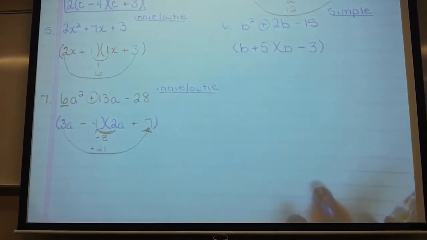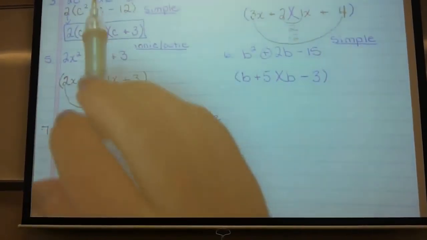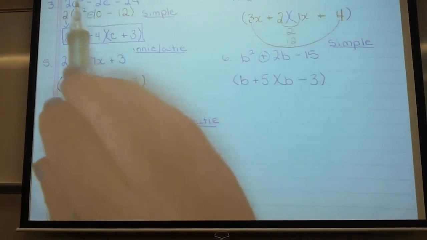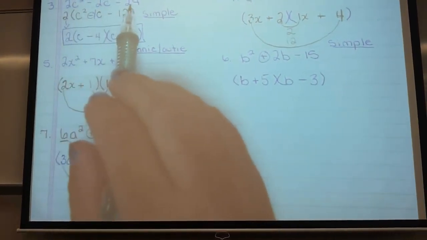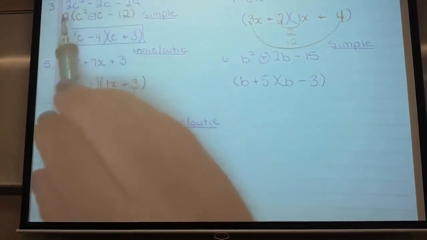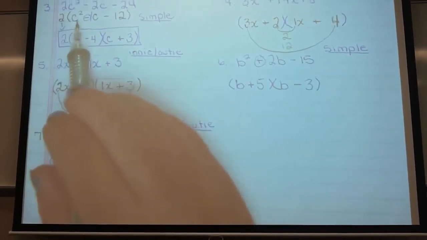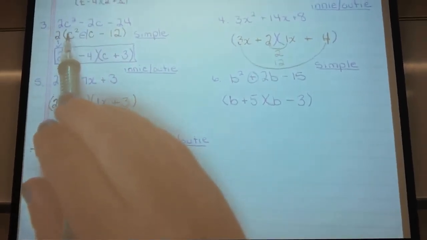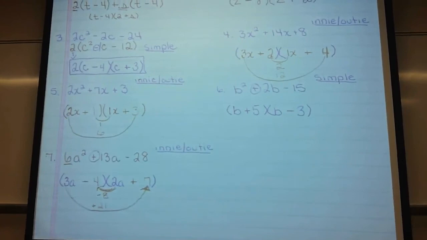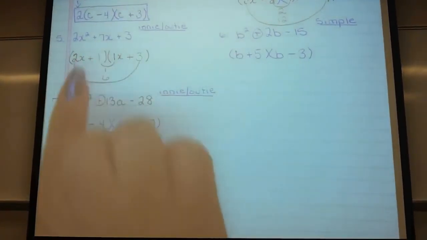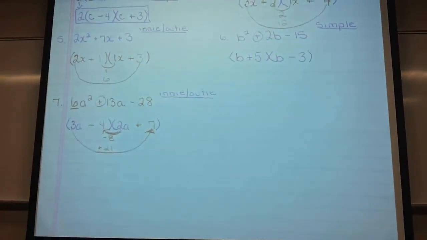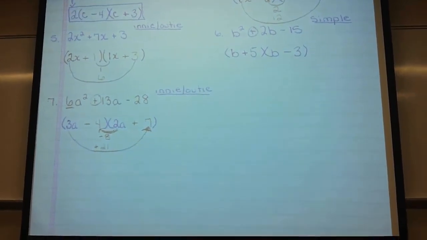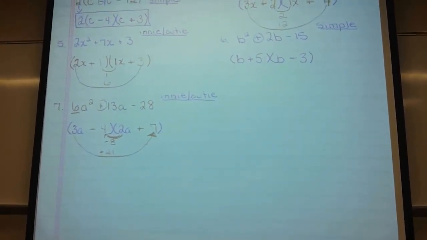What about number 3? Number 3 is simple, but you've got to remember your rules. Your first step is see if there's a GCF. There was, so you have to take it out. And then you notice, oh, there's just a 1 in front, so I know it's simple. All these other innie outie ones, we couldn't take anything out. All right, I must have missed that part. So you just have to always see if there's a GCF, because sometimes there will be.